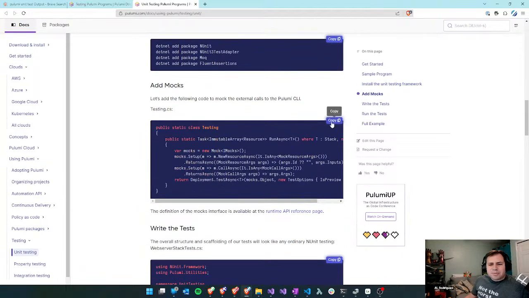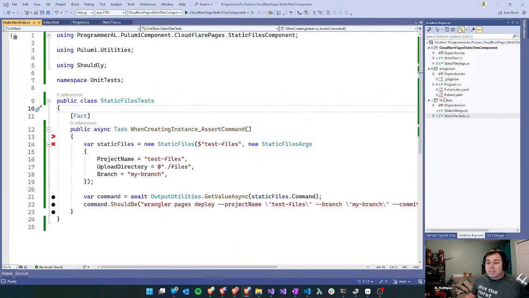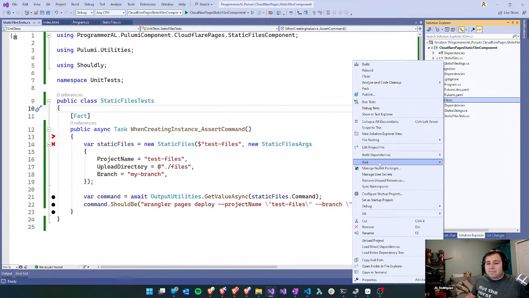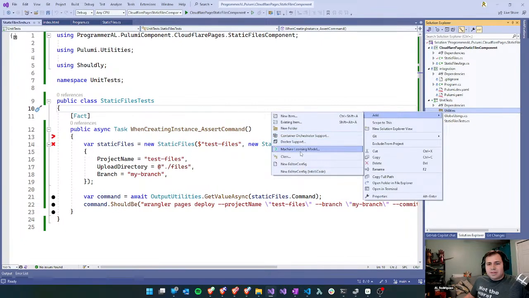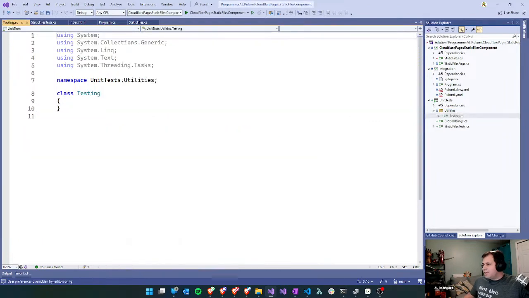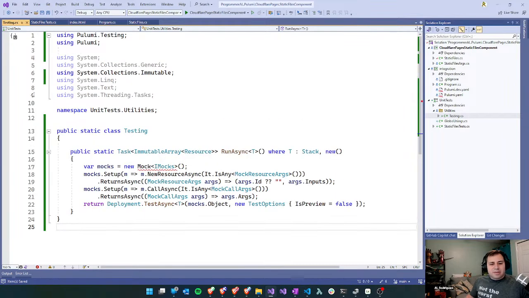Cool. So let me go ahead and create this. I'm going to call it Testing. Yeah. I'm just going to take exactly what they have. So add new, or whoops, not a new folder. It probably would have been good under utilities. Let's go ahead. Yeah, let's make a folder called utilities. Add new folder, utilities. Add a new class. Let's call it Testing. I'm just going to go ahead and copy from their file. Here, testing mock. Oh, yeah, that's right. Mock. This is the Moq.